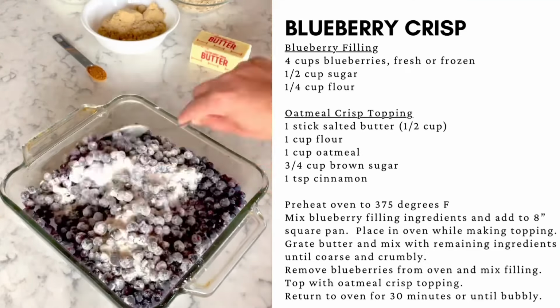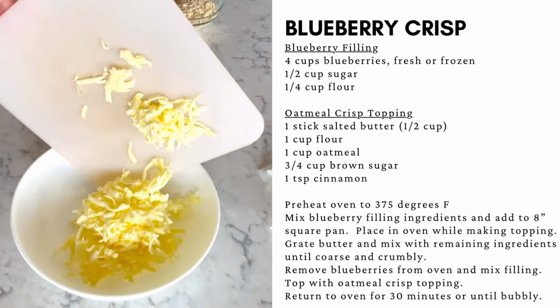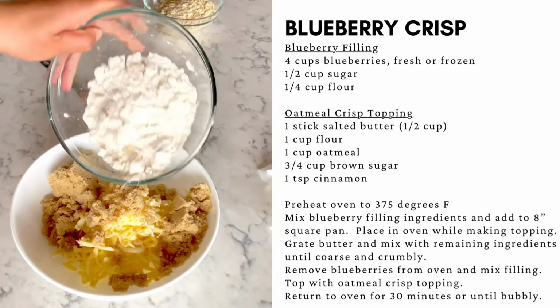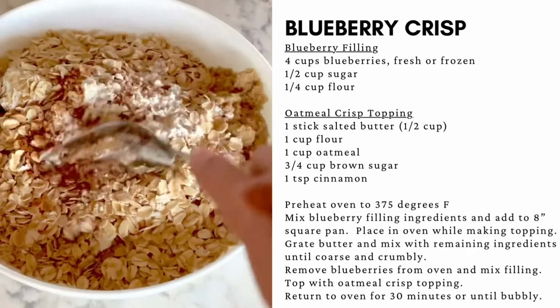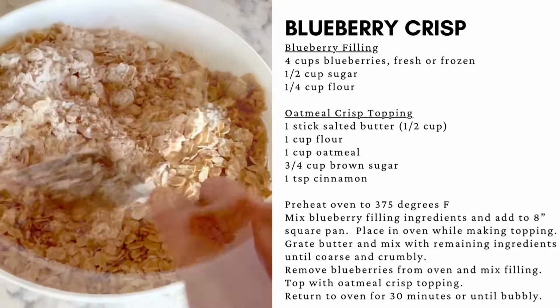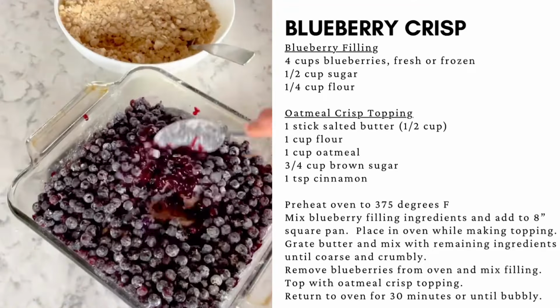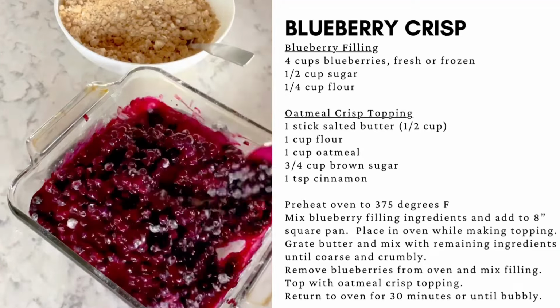Just add your blueberries, your flour and sugar to your baking dish and place in the oven to allow the blueberries to soften. While the blueberries are softening, add the remaining ingredients together and mix until coarse crumbs form. Pull the blueberries out of the oven and mix until fully combined.